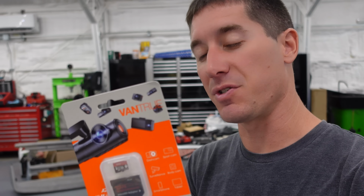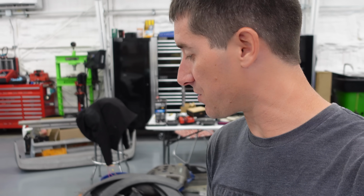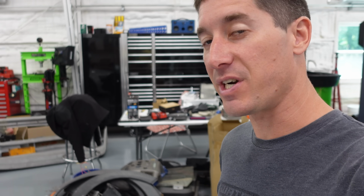Again, you can upgrade the SD card to 1 terabyte if you want, so it'll support a massive card. It has buffered 24/7 parking surveillance if you want. The buffered setting is very nice, so if somebody hits your car, it actually saves the recording before the actual impact into the memory there. It won't just record post-impact like an old school motion notification would.